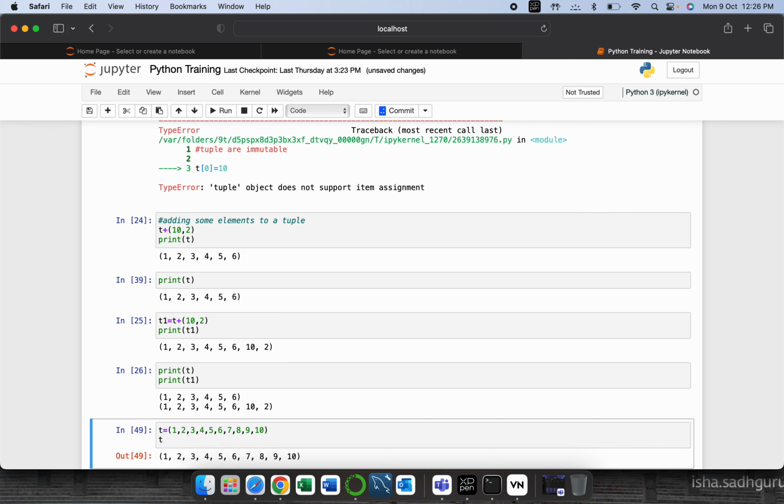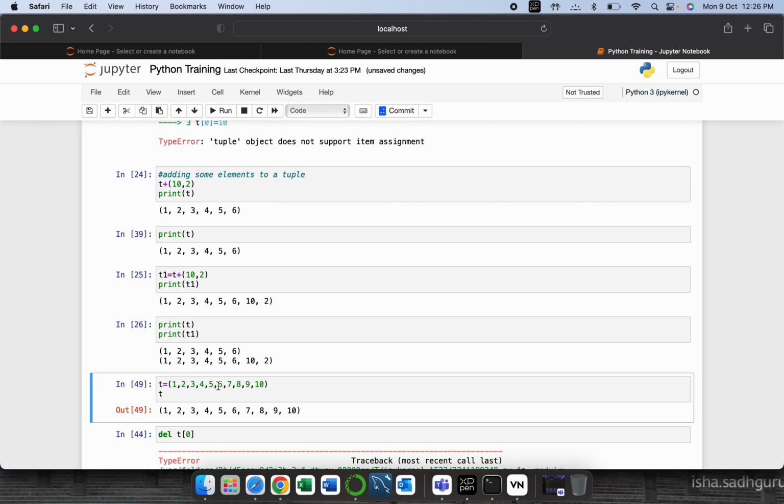That's the biggest question asked in every interview: what is the difference between a list and a tuple? The first answer you have to give is not that tuples are in parentheses and lists are in square brackets. No. The first answer should be that tuples are immutable, tuples cannot be changed. Lists are mutable, lists can be changed. So here's a perfect example that you can give to your instructor, your interviewer, your mentor, or anybody you are training, to explain the difference between a tuple and a list: tuples are immutable, and this is the example, by making a new tuple.